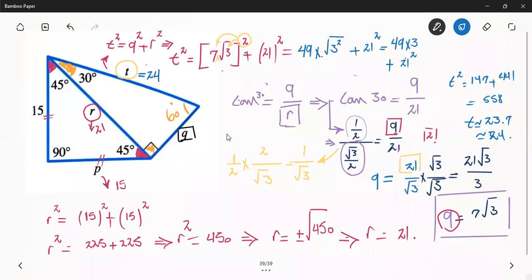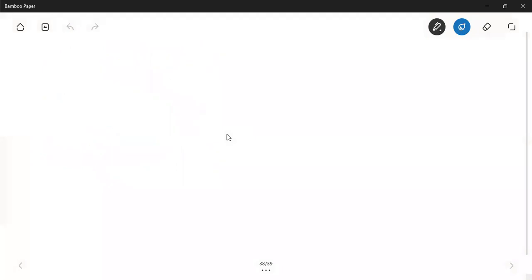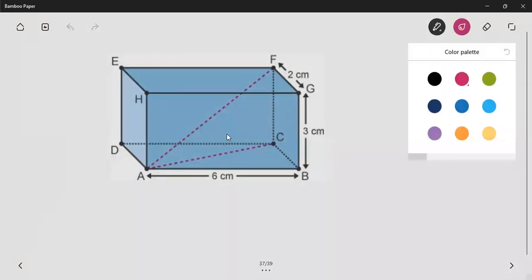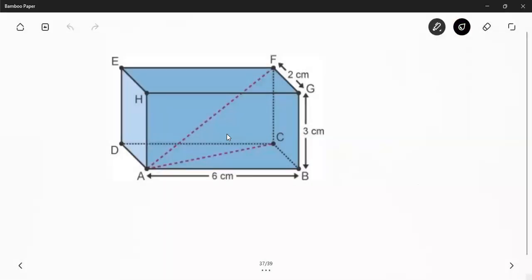Just focus. Guys, look at this. If you remember all the things that we did right down here, and if I move on to this slide, then you see that this is a box in 3 dimensions, but there is no difference at all between what we have done in the past and what we are going to do right now. The task that we want to do is this. Let me pick up a color. I think black is good.